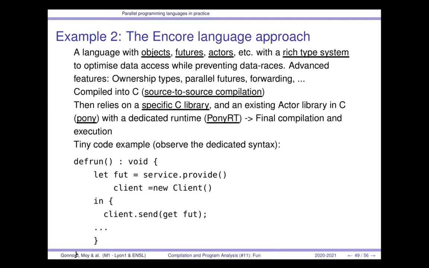And then the final compilation and execution is just C code. The good point is that they can have higher level type systems and more complex syntax or dedicated syntax. The drawback is that the syntax needs to be extended each time, and the pass we do on compilation has to be done on the language itself. But the approach is quite interesting. At least they don't have to provide one compiler per target architecture.